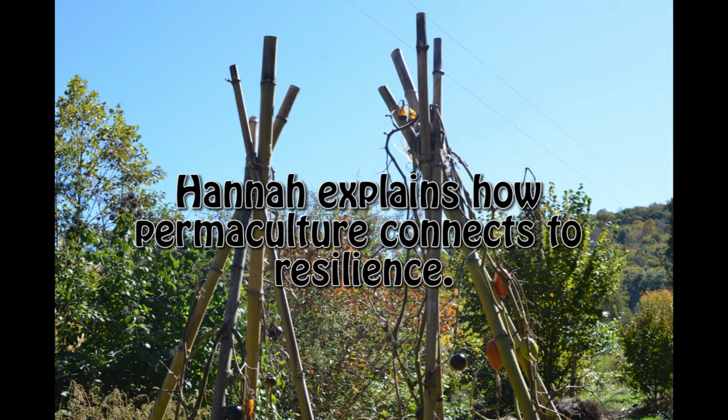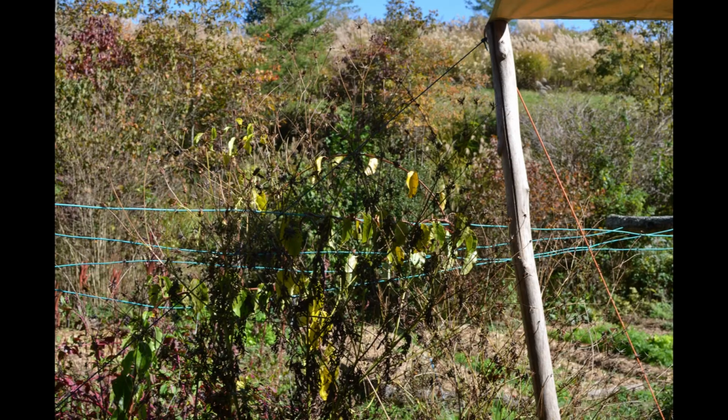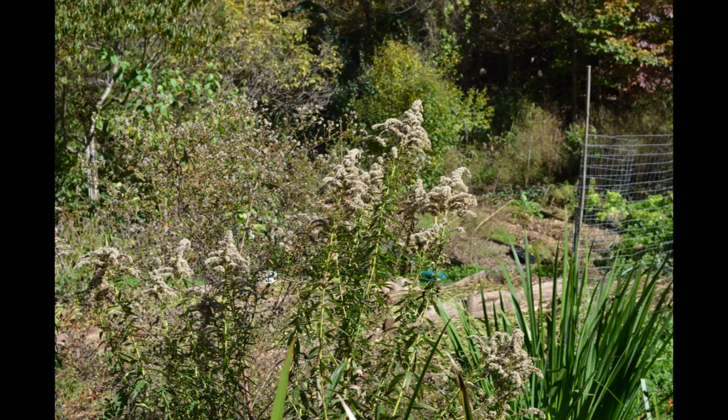So permaculture essentially is a sustainable form of agriculture where you build your system such that you have a closed loop. A very simple example of a part of a permaculture system is you might have chickens that run through the garden and they fertilize the garden and they eat the pests, which helps the plants grow. And then the compost and the scraps from the plants feed the chickens. And so you have that closed loop there.